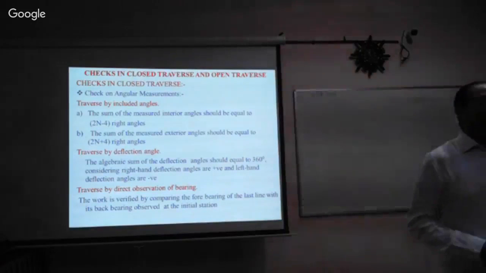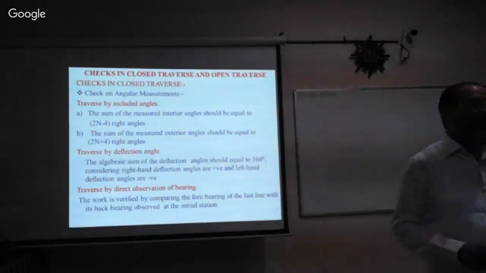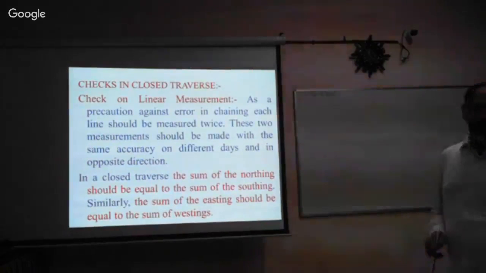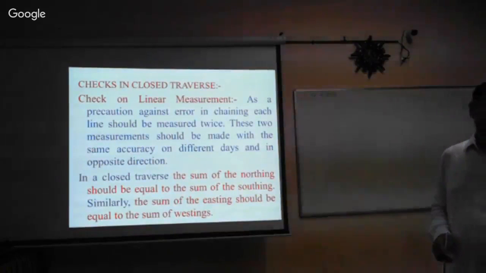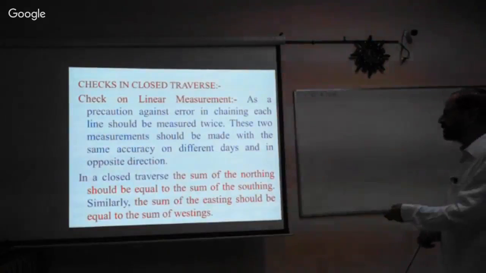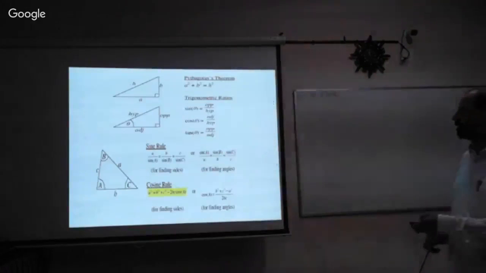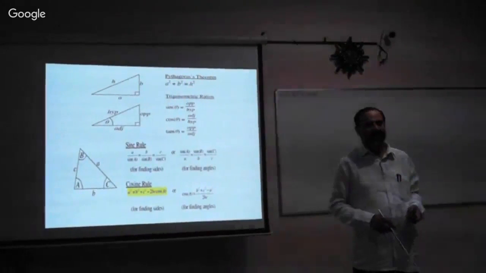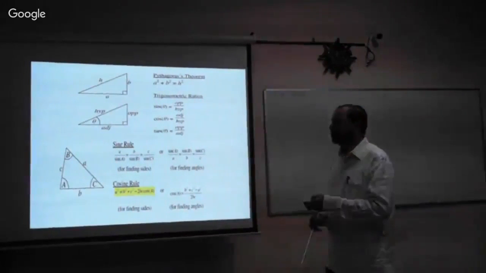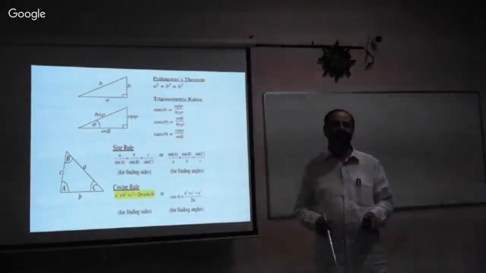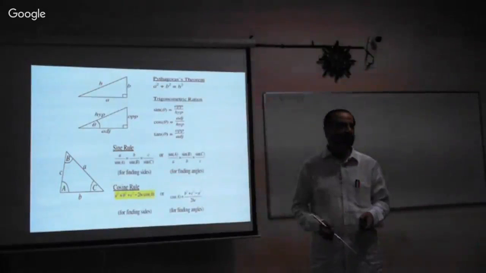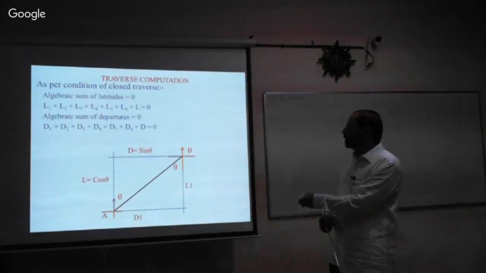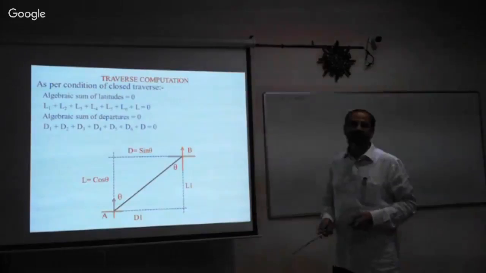Now, these are to check the accuracy of the work. We have discussed the angular checks and linear checks for closed traverse and also for open traverse. And please remember the basic trigonometrical functions. They are very, very essential in solving the problems. Therefore, one should know the fundamentals of the trigonometrical functions. Already we have discussed them elaborately.